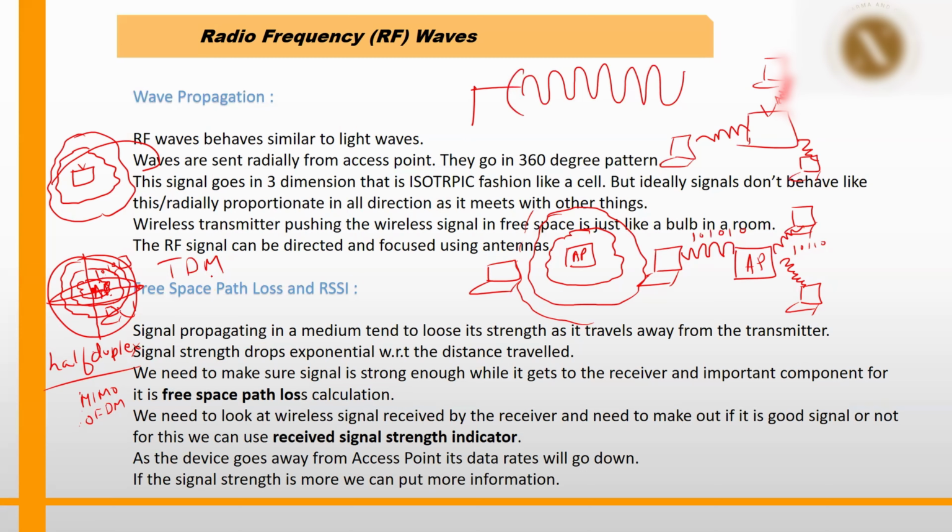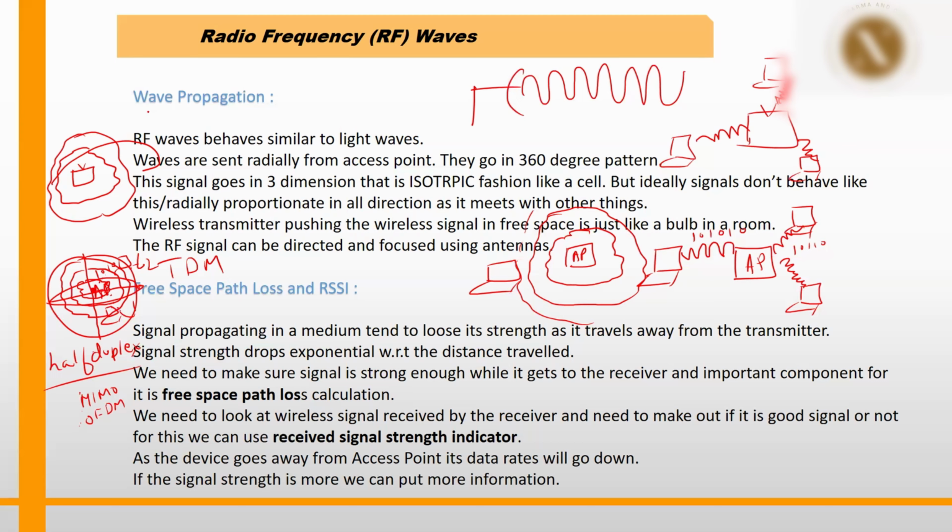These time slots will be fair. He will be served for time one, he will be served for time two. That's how the time slots will be decided. So that's what TDM is. We will learn that in the modulation techniques. But this is just to give you the idea how these signals are propagated in a medium, or in the air. When the radiation goes out of the antenna, it goes 360-degree radially, and it is going to serve a single client. Once that is done, it will send to the next client. So it is like that.